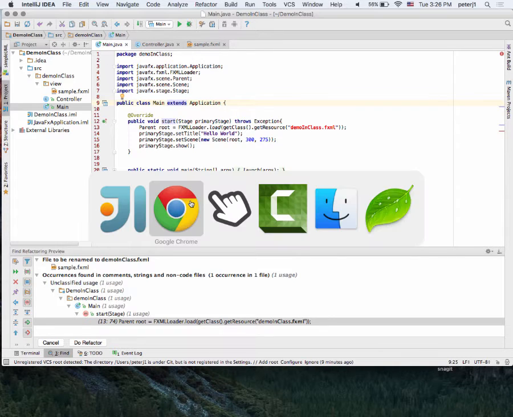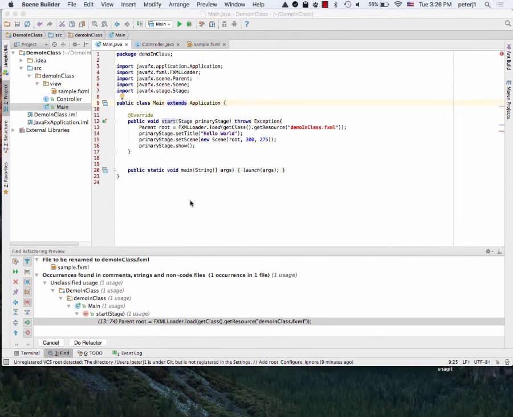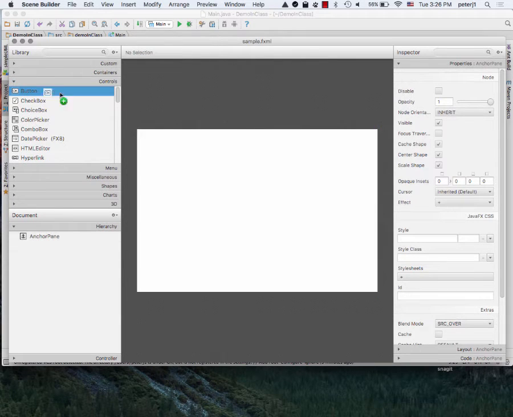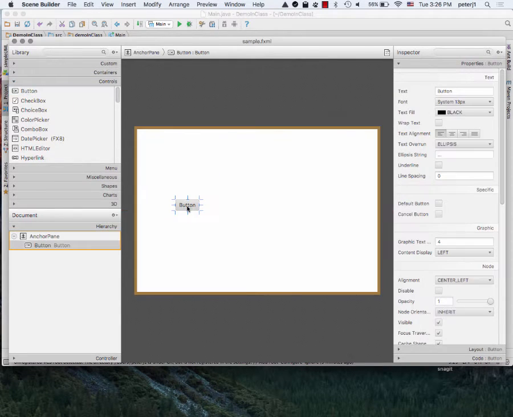All right, so I'm going to review again. Now look at my icons. This right here is Scene Builder. Come on, Scene Builder, show yourself. Here's Scene Builder. And again, now I have a layout there, but let me go into my content, my controls. Well, it's easy to grab, so let's just put a button in here. And then over here, I'm going to change my button to submit.